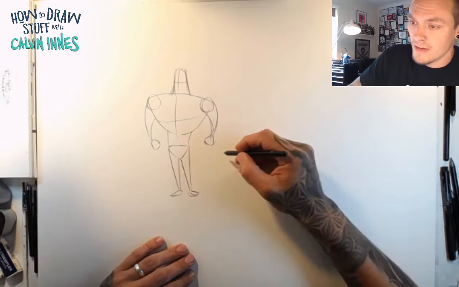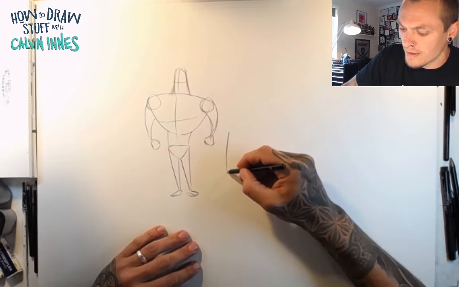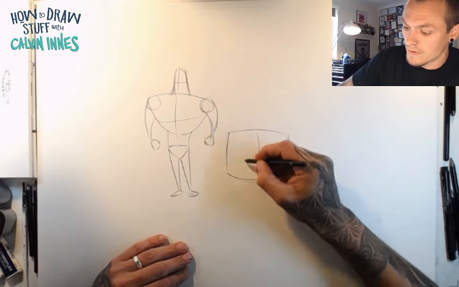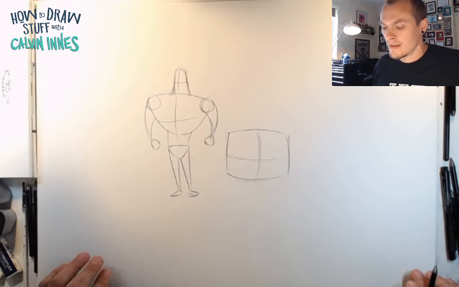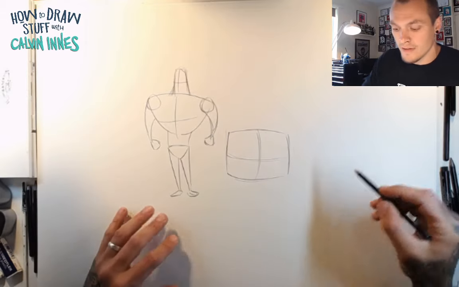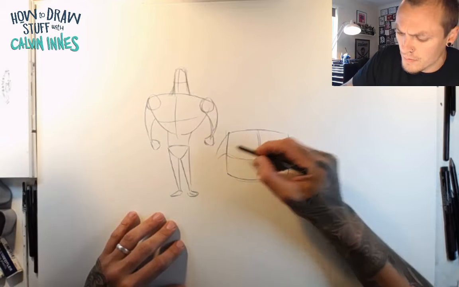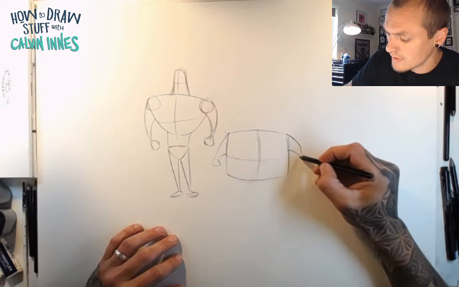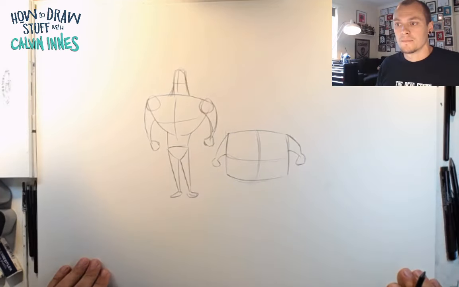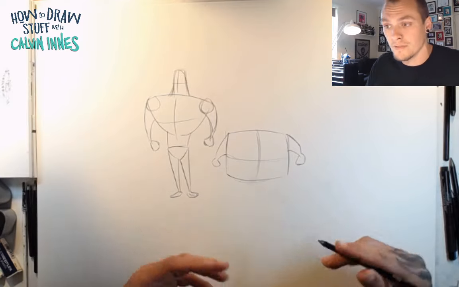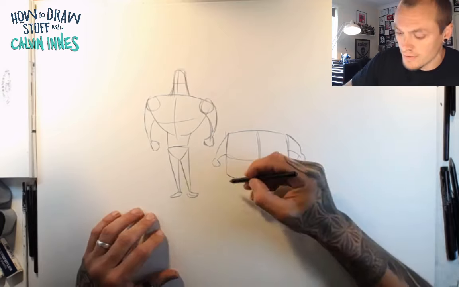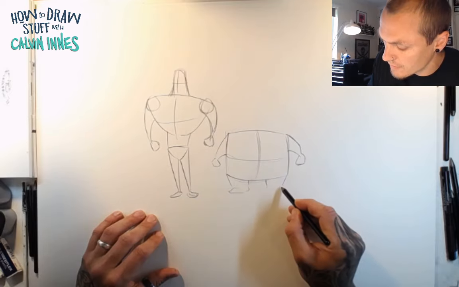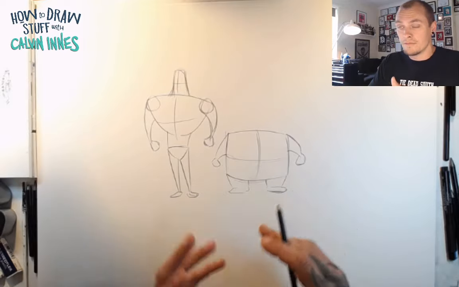We're going to go for something completely different next — a really stocky, short character. Again, start with a nice simple shape: a nice curved rectangle. Let's add those little lines on there to give a little bit of depth — this adds a little bit of weight to your character. From either side we want these stocky little arms just coming out, arching around to the sides a little bit, and we're going to put some little fists on there. These are all just basic guidelines that you then build on later. Now this guy needs some nice short stocky legs from either side — let's build those in and keep these feet really simple for now.